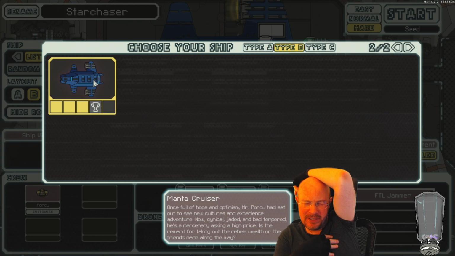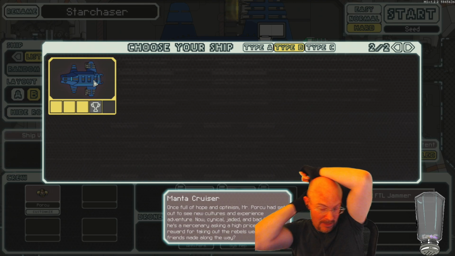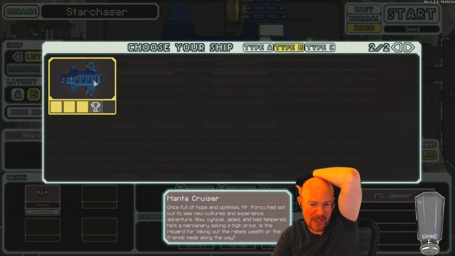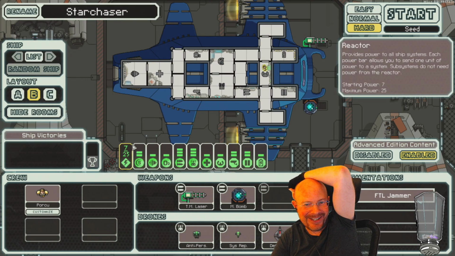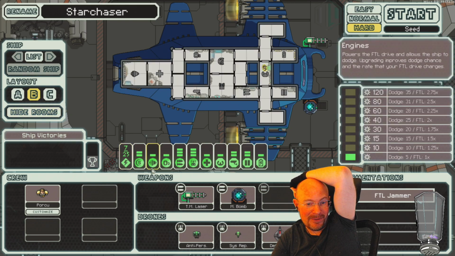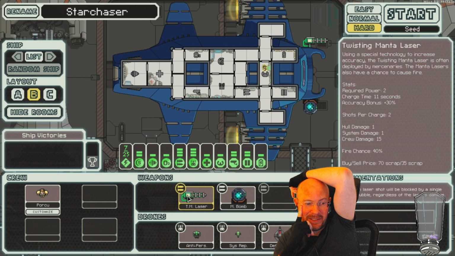Why do I feel personally attacked by this description? Cynical, jaded, and bad-tempered. Who are you? Oh, that's not talking about me. Oh, okay, never mind. Is the reward for taking out the rebels wealth or the friends made along the way? The friends made along the way. Again, the visuals, really well done. Twisting Manta Laser.